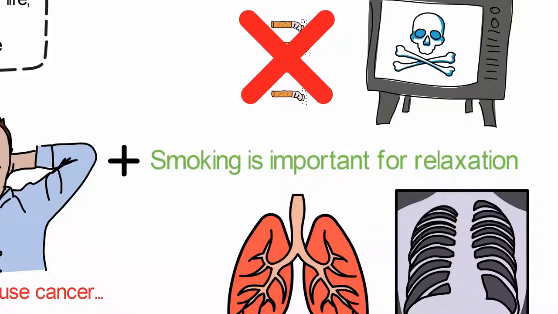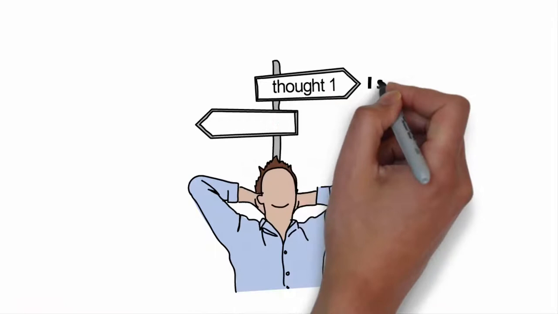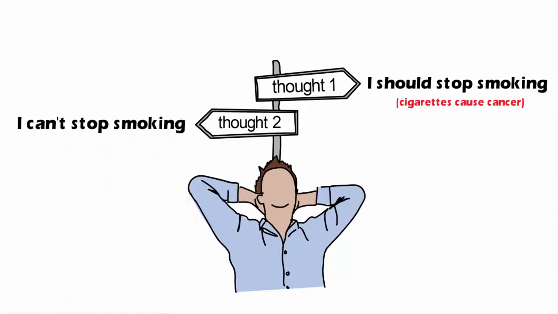So if we looked at Mark's situation in slow motion, we find him at a crossroad of two thoughts. First I should stop smoking, and the second thought, I can't stop smoking, which leads him to feel like a failure. Of course, he only feels a failure to himself. Other people will not see him as a failure.